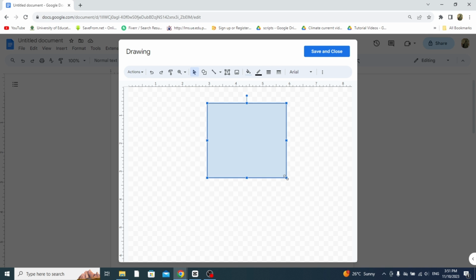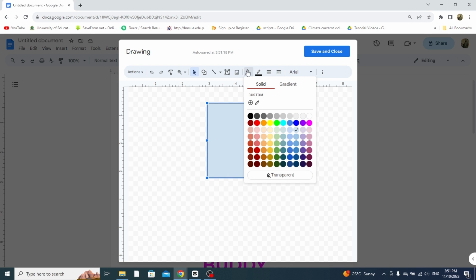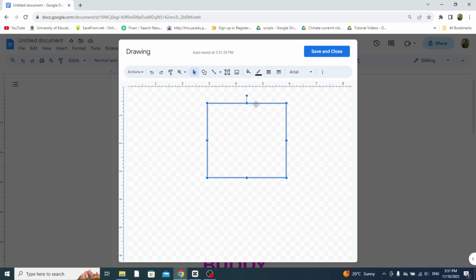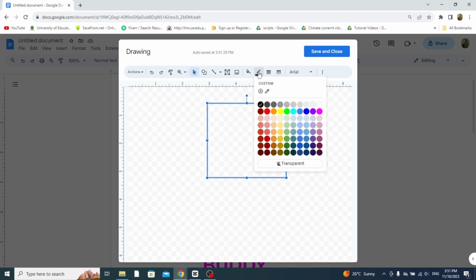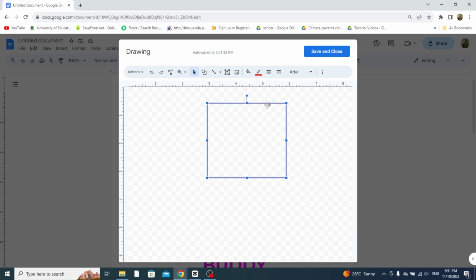I like to do kind of the shape of a page. It does not have to be that large. And then from here with the shape selected, you can change first the fill color for the shape. If you don't want to have any color, select Transparent. We can select the color of our border. So I'll do red. It's easier to see.